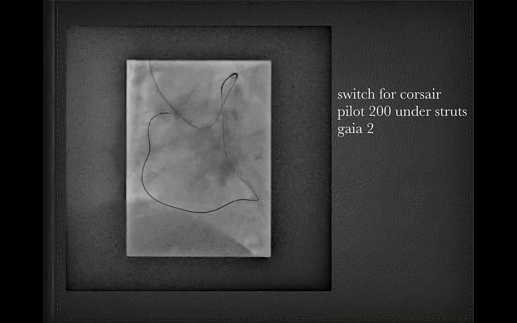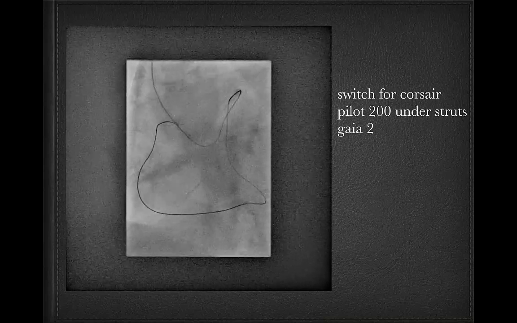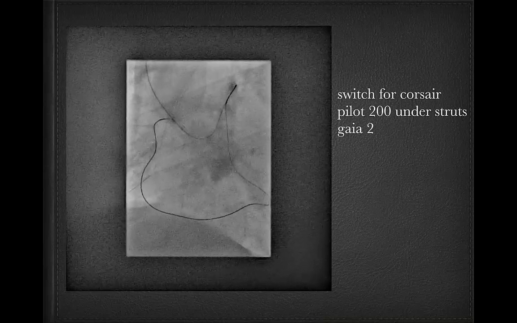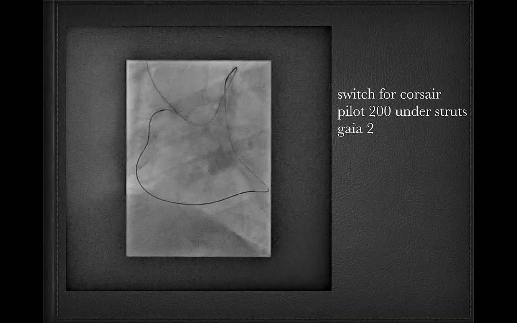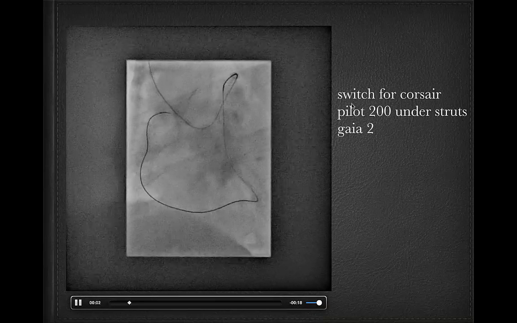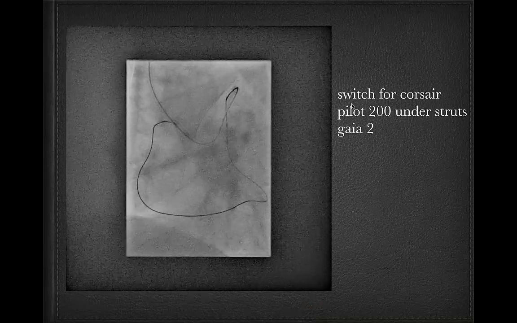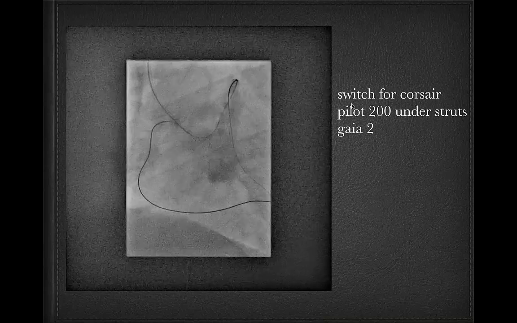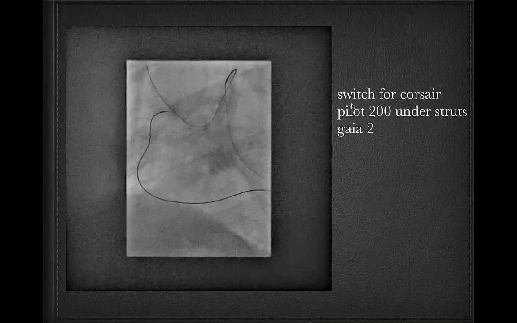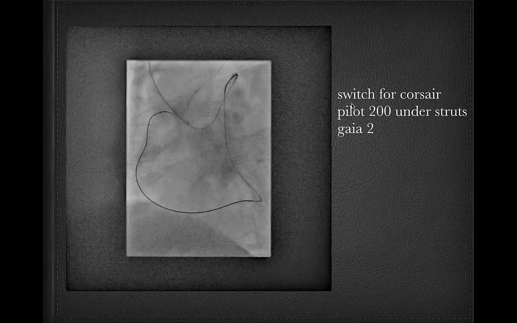In fact, when I'm trying to get outside with the Gaia Second, I use a knuckle, because I was inside the stent, and push with this knuckle. You can see the knuckle is now going up and outside into the aorta. With this technique, you are sure of not being inside the struts because you are knuckling your wire. And the Corsair gave you the support, right? Because you need support to push the knuckle. Absolutely. It was very important to advance the Corsair at this point.